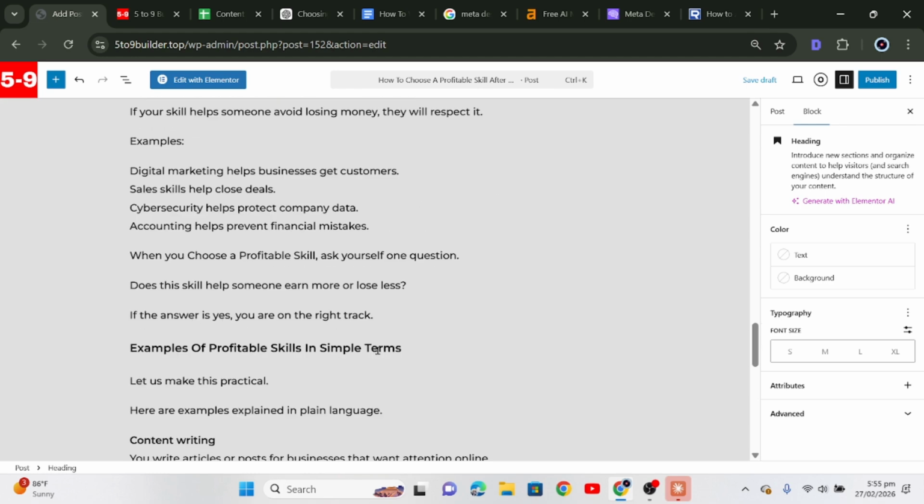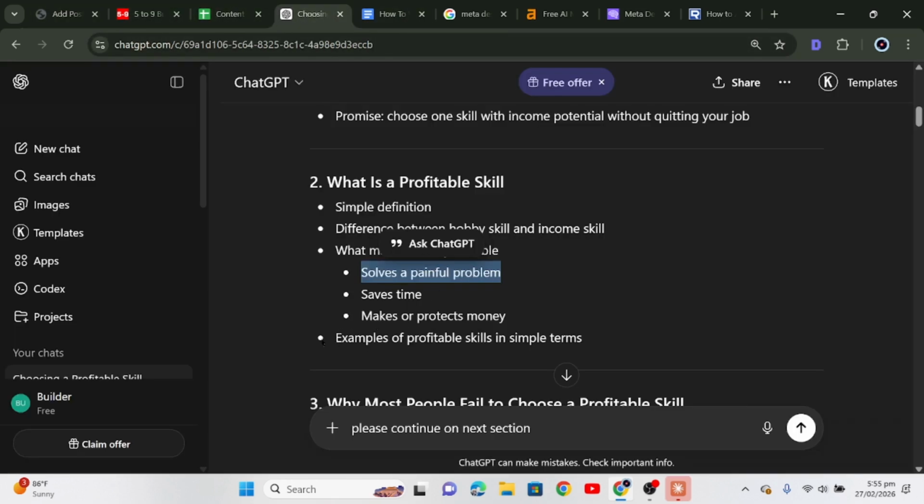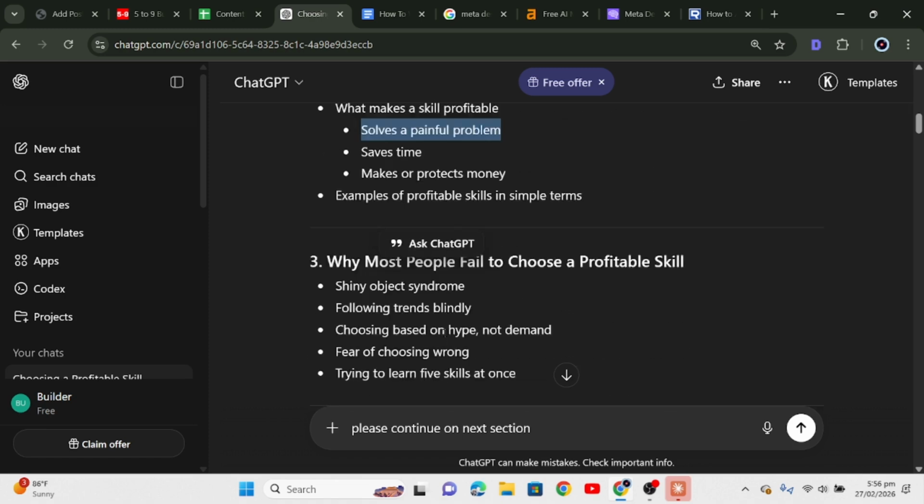After that, I have to switch back to H3, because the next point is at H3, which is under this one. So you have to be very careful about this, because this is what makes your blog post a well formatted document, or a well formatted article. Okay, so that is how I have done it.